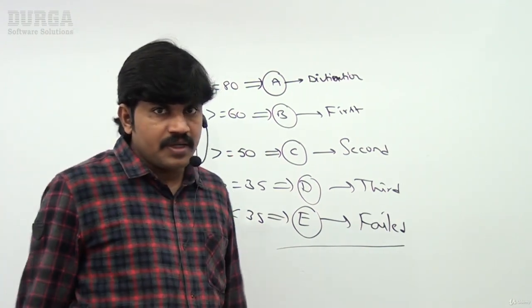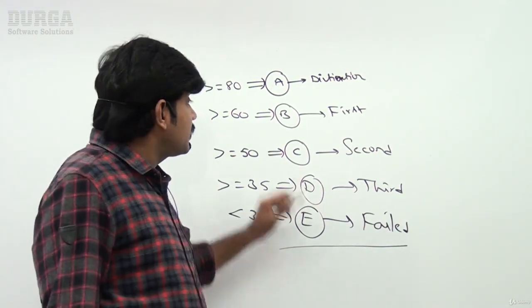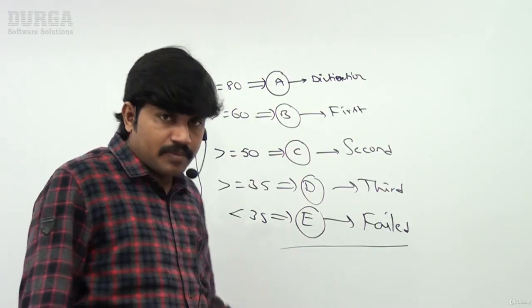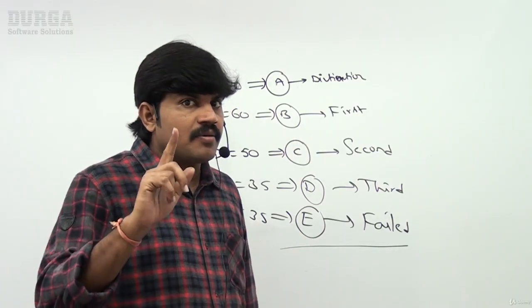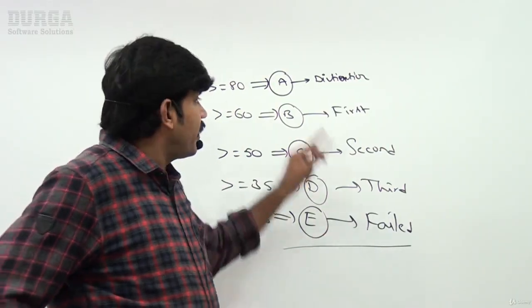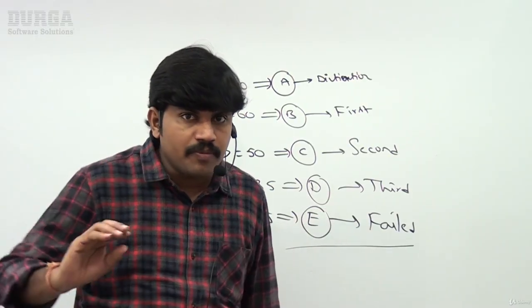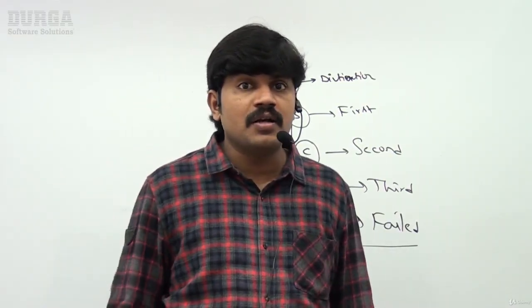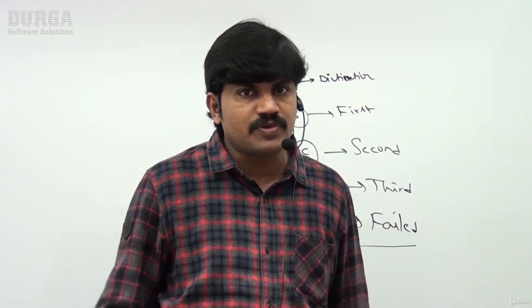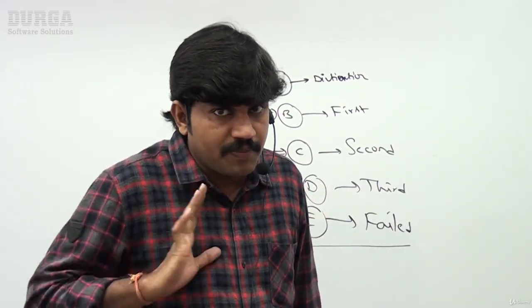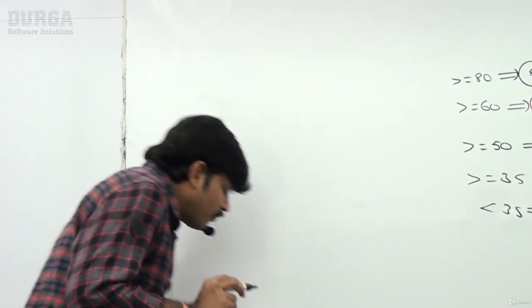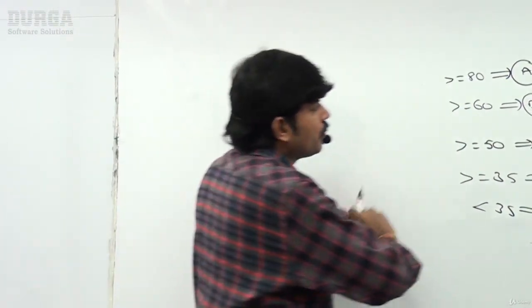Now my requirement is to write a program to find the grade of the student based on marks by using a function. I have to explain how you can use a functional interface for this. I hope everyone got my requirement clearly. So first, let me go for how to write a student class.